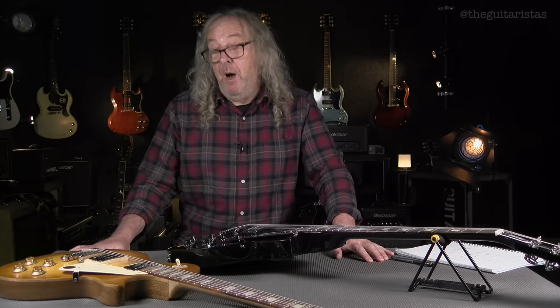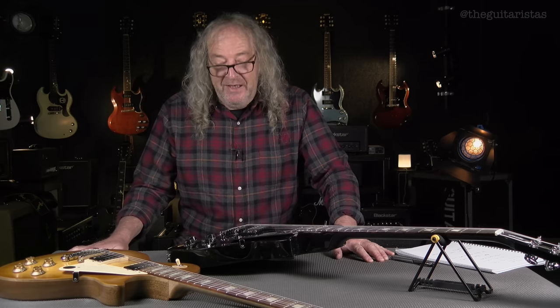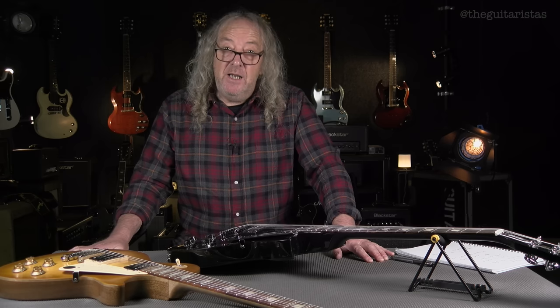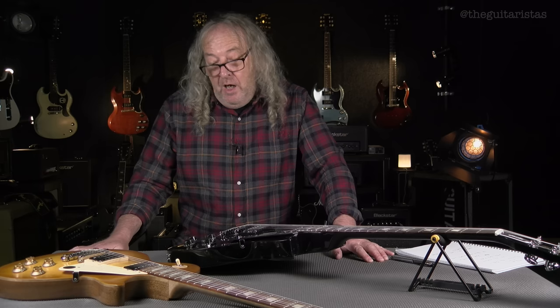Cheap Les Pauls, you might say, but cheap's a little bit of an oxymoron wherever Gibson's concerned. Particularly because they're not cheap anyway. I mean, they're far from affordable. But compared to a Les Paul Standard, they are a lot more affordable.